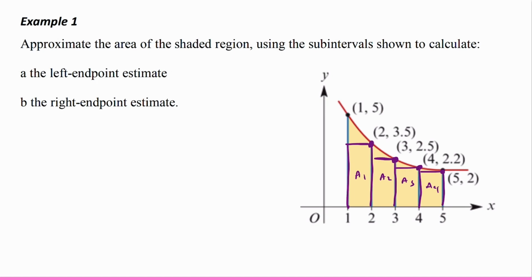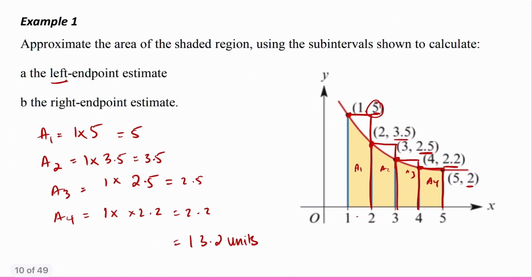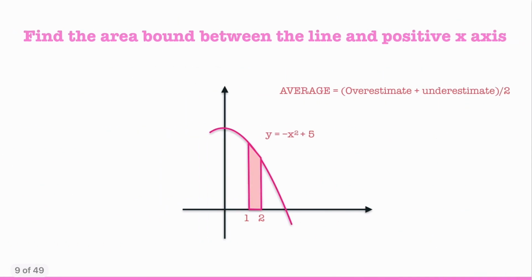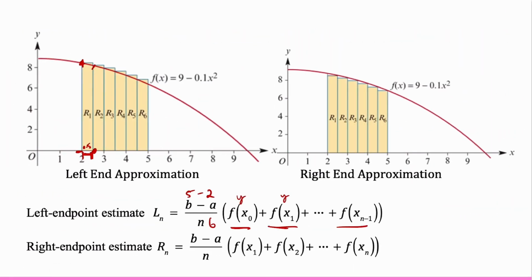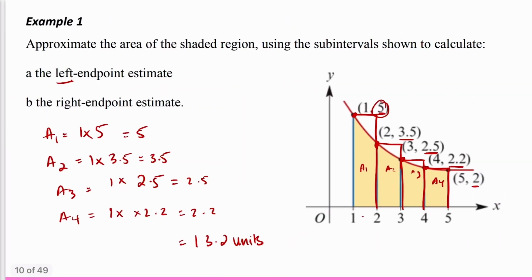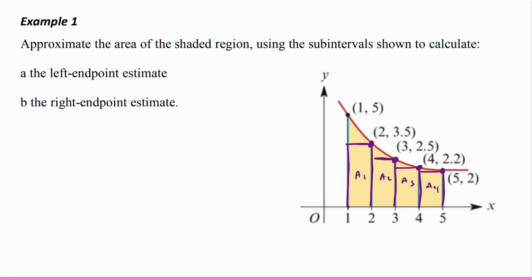Now, instead of doing it this particular way, which is finding the areas separately, I'm going to do it using this particular formula here. So b minus a on n, and then the height of each of them, add them all together. So b minus a, 5 minus 1, divided by how many intervals do I have, or rectangles? So I've got 1, 2, 3, 4 in this case. So you can see that that's 4 divided by 4. That just simply gives me the width. So it's going to be 1 times, and now I just need to multiply by the height.